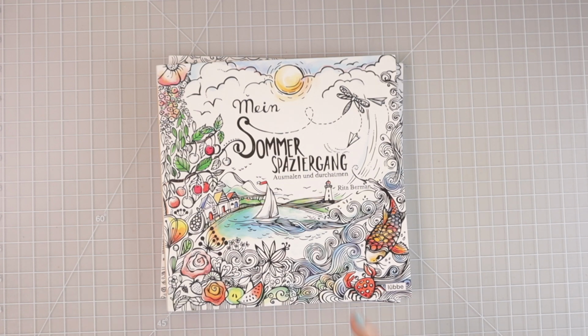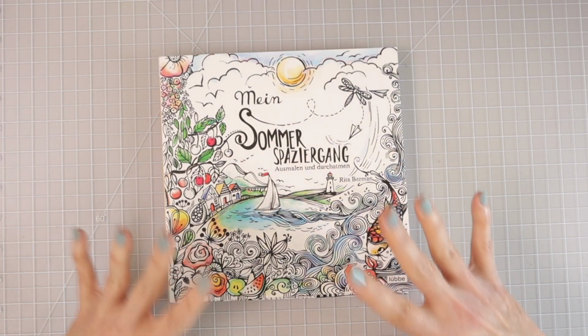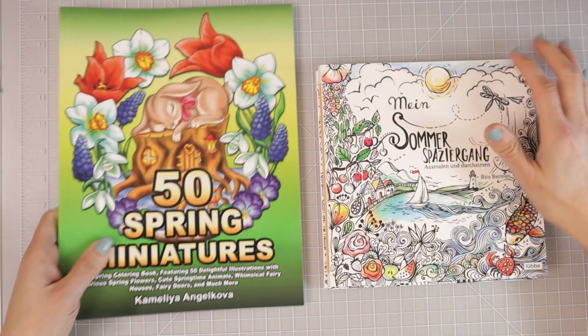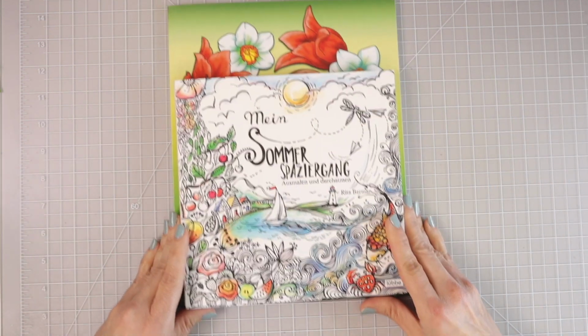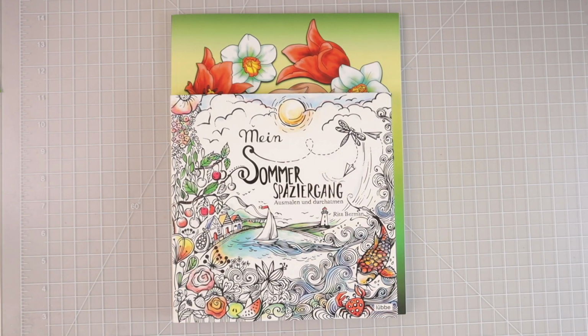And there's a reason why I'm sharing these, and I'm going to explain. So these books are much smaller than your typical coloring book, meaning you're going to have a much smaller image to color on each one of the pages. I'll put the other book that I just showed you right next to it so you could see the difference. Let me go ahead and lay it on top. But look how much smaller these books are than a regular coloring book that you would purchase on Amazon.